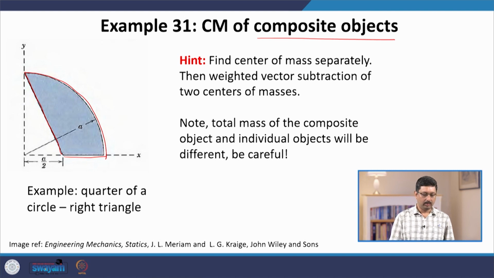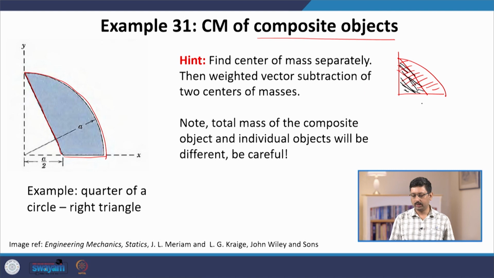But here we can notice the following, that the shape of the object we can describe in the following way. We have a quarter of a circle, and then we have a triangle inside this circle. Now, if we scoop out this triangular portion from the circle, then we get the given mass distribution. So, we can follow this strategy: it is easy to find the center of mass of a triangle and the center of mass of a quarter of a circle.